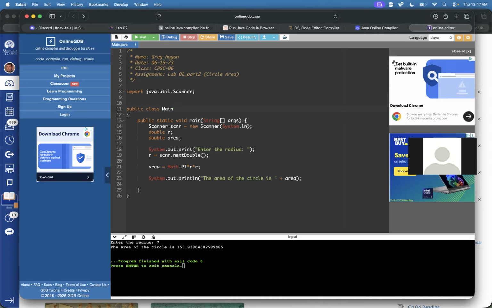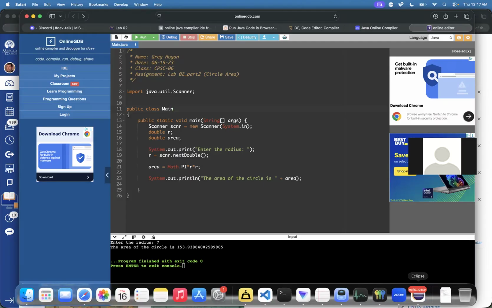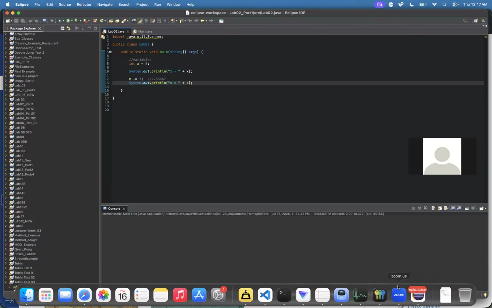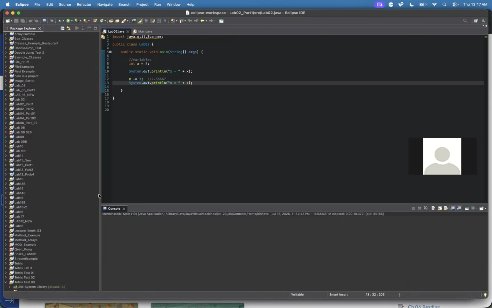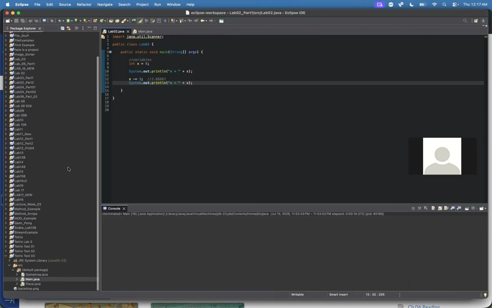Again, if you have access to a Mac or a PC, then I would strongly recommend that you install Eclipse, where you can compile things on your own computer. And also, you can run things like applications that open windows and things like that.